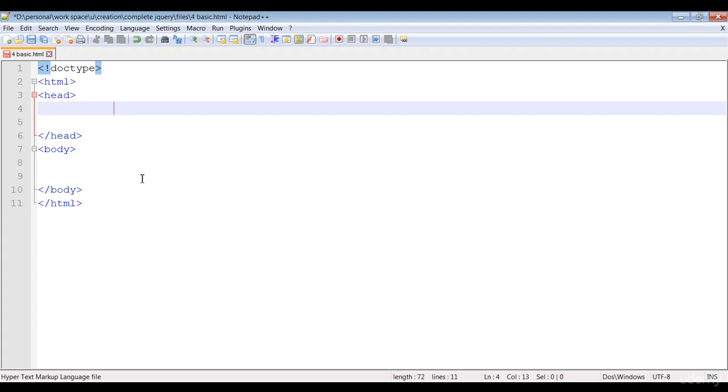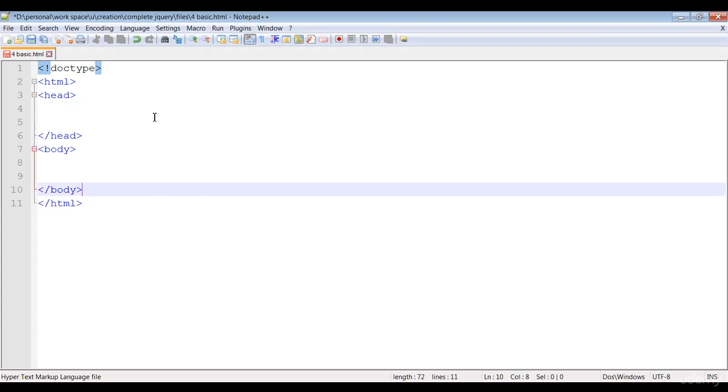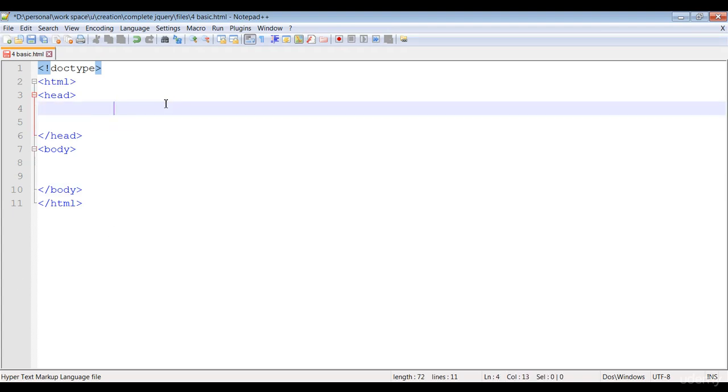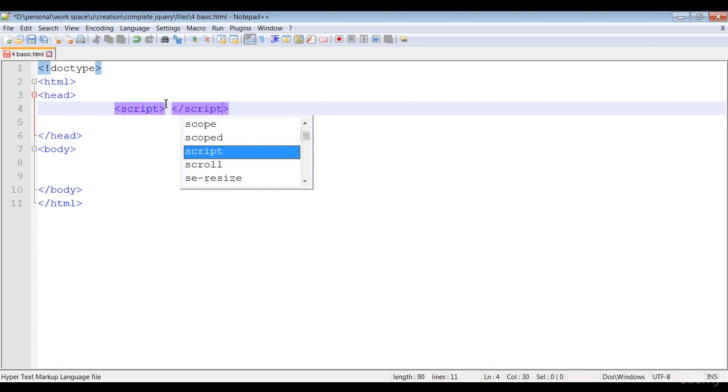You can write these tags in the head, in the body or anywhere in the page, but I'm gonna write in the head. Here is the script. We have to write the script, and then we have to write the closing tag of the script. This is the opening tag to link the jQuery file. This is the closing tag, and then in the starting tag we have to write the source of the file. Here we have to write the source.